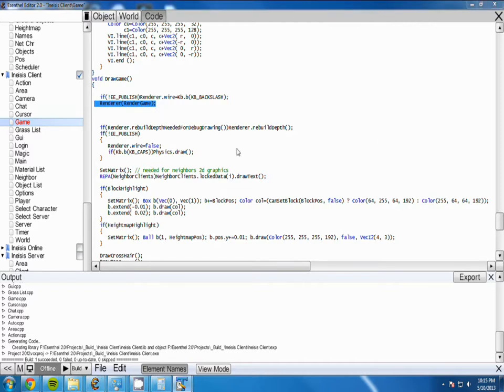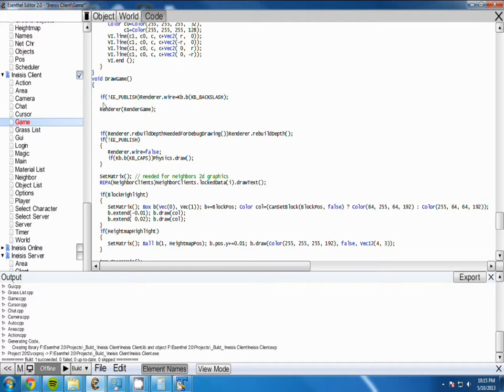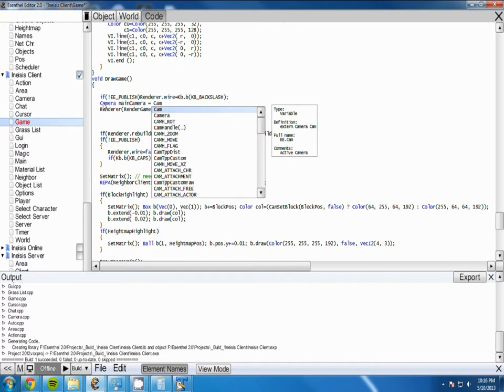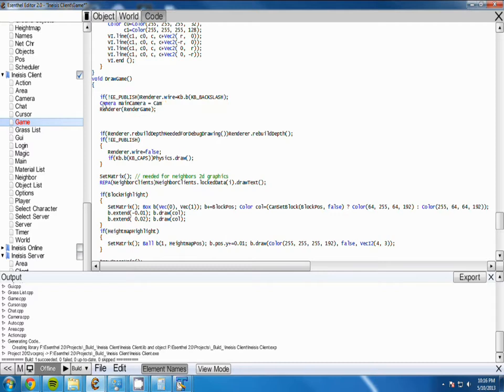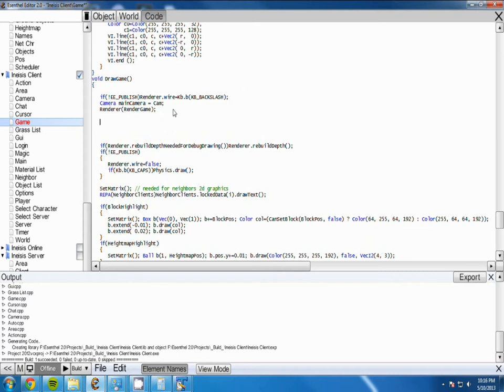So the first thing we want to do is save a reference to the current camera. Since there are two cameras, you could have saved two cameras in the main, but instead let's create a local copy of the camera here, so we don't lose the main camera that the player looks at. So main camera. Now what this does is store a reference to the main camera before it renders the game. So simple as that. This will render the main world you normally see in Esenthel. Nothing's going to change about this.